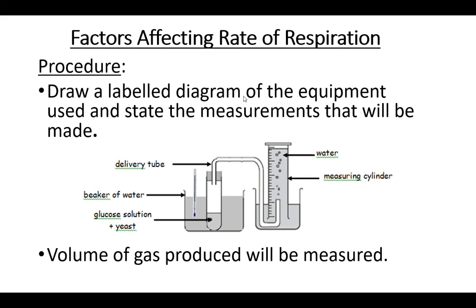We would then see how many bubbles come out of the yeast solution, because remember, carbon dioxide is developed if you do respiration in the presence of oxygen. But because yeast is a fungus, you'll get carbon dioxide either way. And depending on how much gas is produced, that will tell you how much respiration has happened. So the more CO2 produced, the more bubbles you'll get, and the lower this line will go.